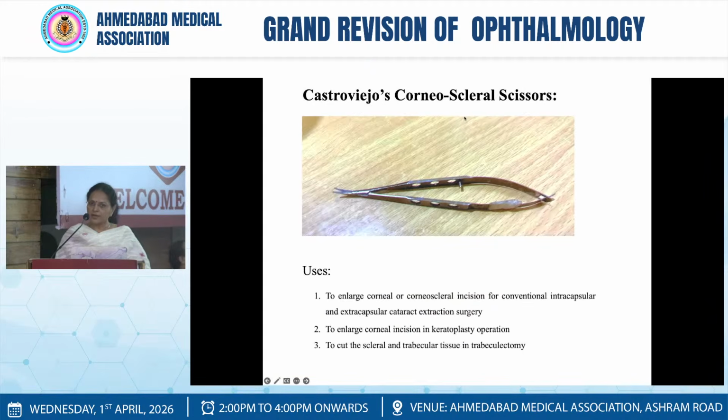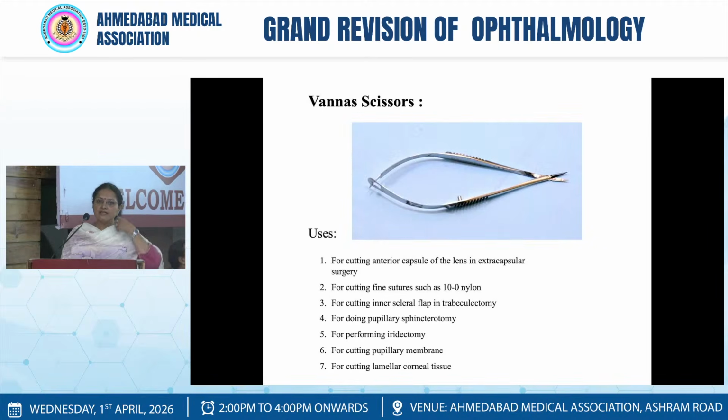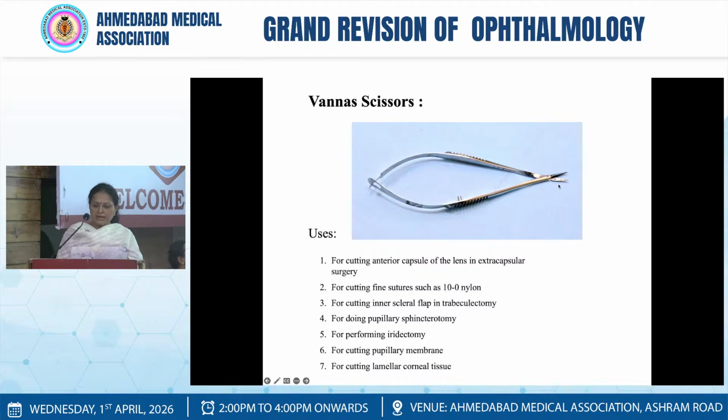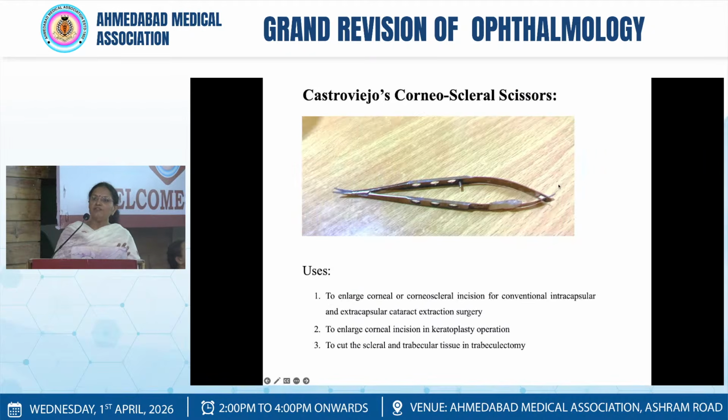Then the corneoscleral scissor. This is the main instrument to cut the cornea or sclera in all the surgeries. But in phacoemulsification and SICS, you just want it for the incision if you want to do the peritomy. This is the venous scissor, a small version of the corneoscleral scissor. Can you see? In exams, sometimes you are confused with the needle holder, corneoscleral scissor and venous scissor.